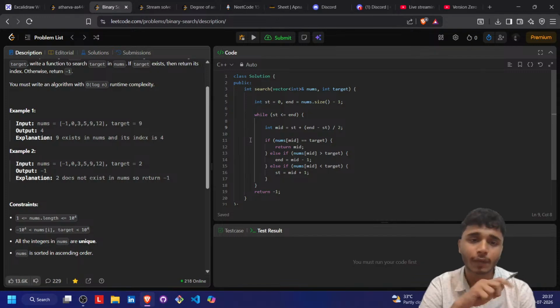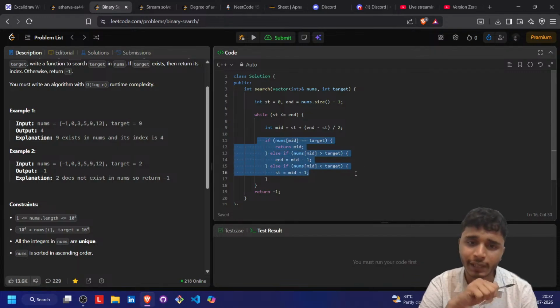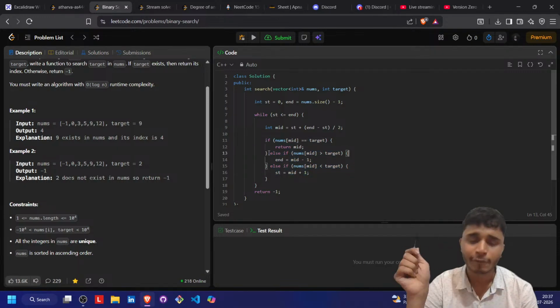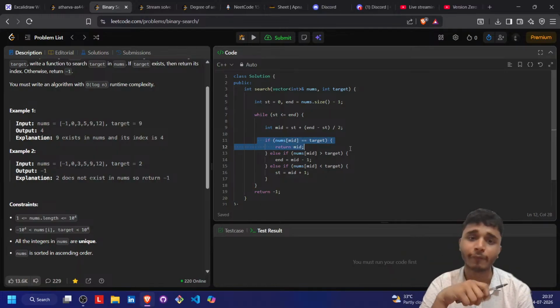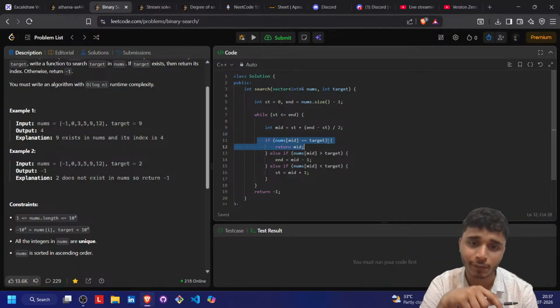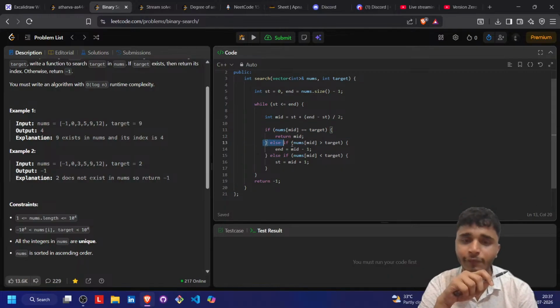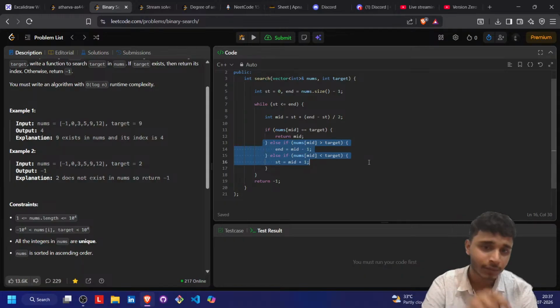And I have also written it in the formula. First we are checking if nums[mid], suppose we get the middle value, equals the target, then in that case we will directly return the mid. And there will be two else if cases, like what I have written here.